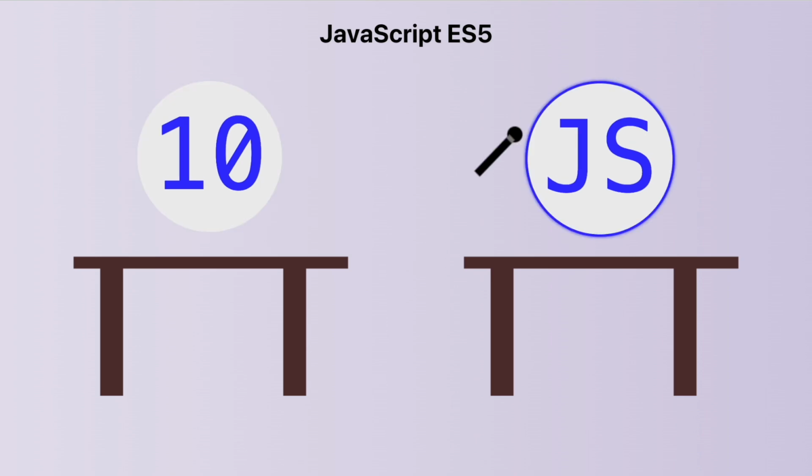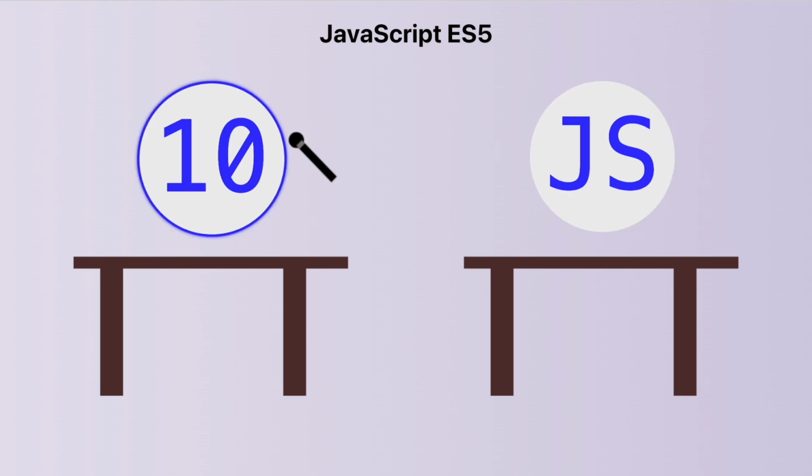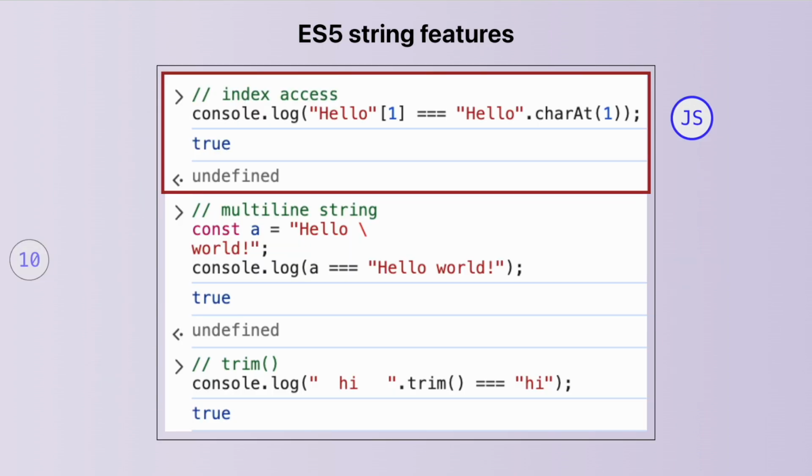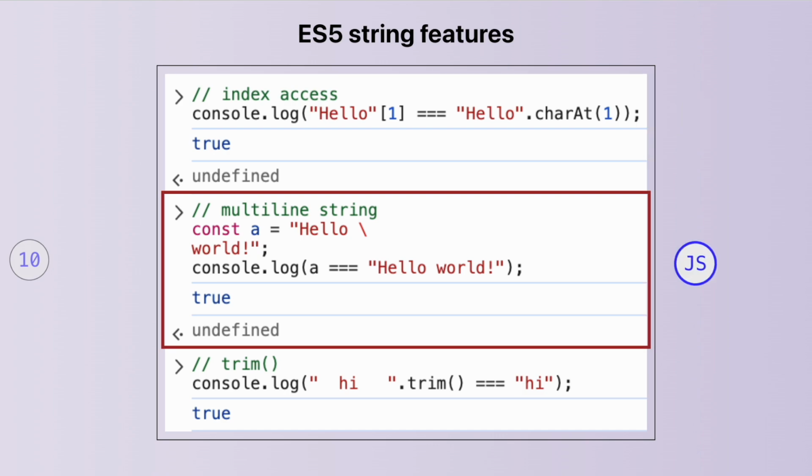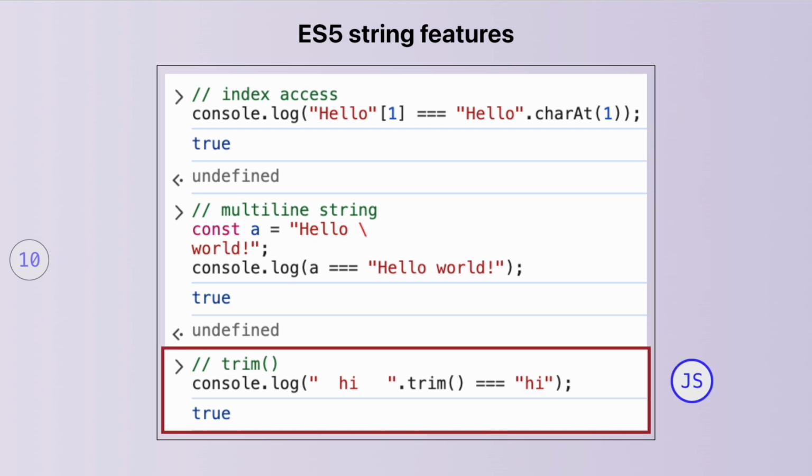Migrating from normal mode to strict mode is not that easy. Websites that depend on non-strict mode code suffer a lot. Makes sense. What are all the string related features that are included starting with ES5? String characters can be accessed with an index rather than using the charAt function. Multi-line strings are possible. The trim function, which removes leading and trailing white spaces, is introduced.